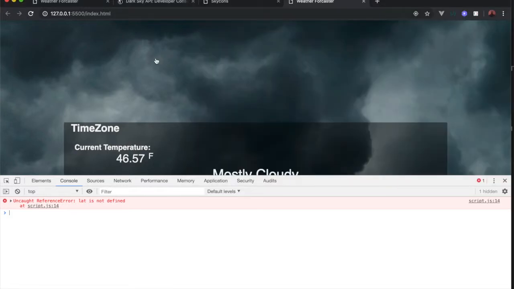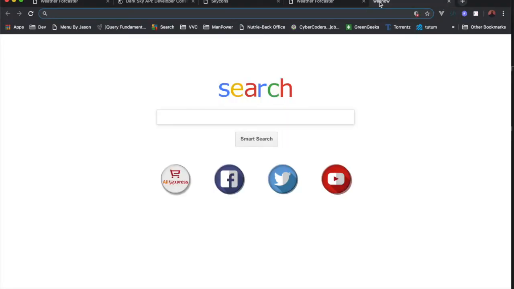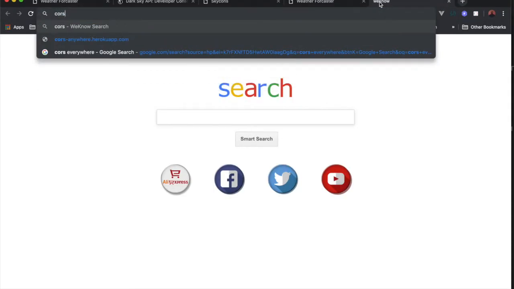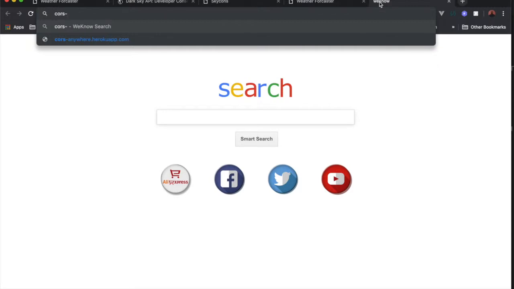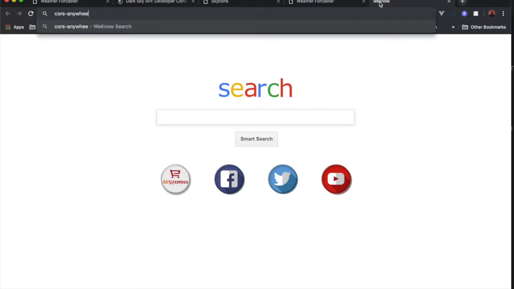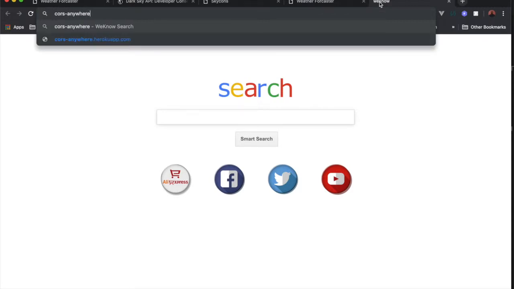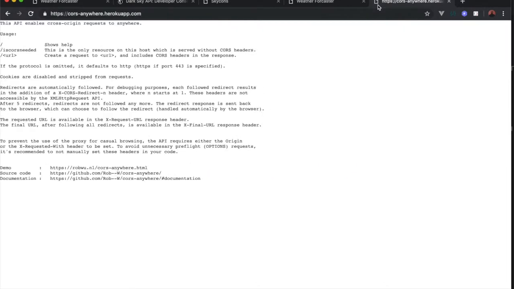And if you go to cors-anywhere dot herokuapp.com, we're gonna use this script right there in order for us to get around the error.